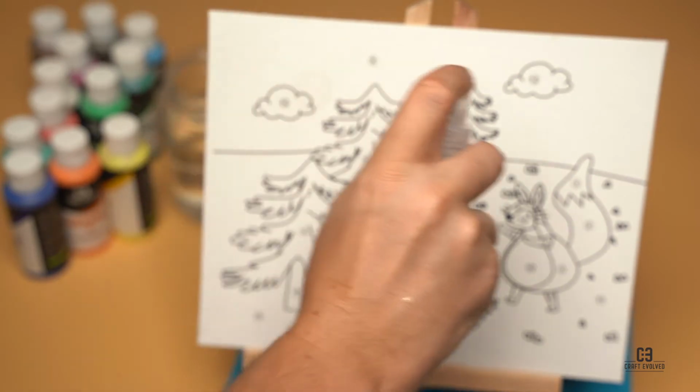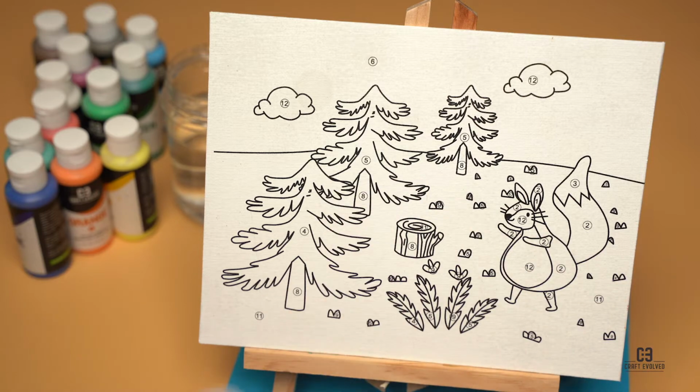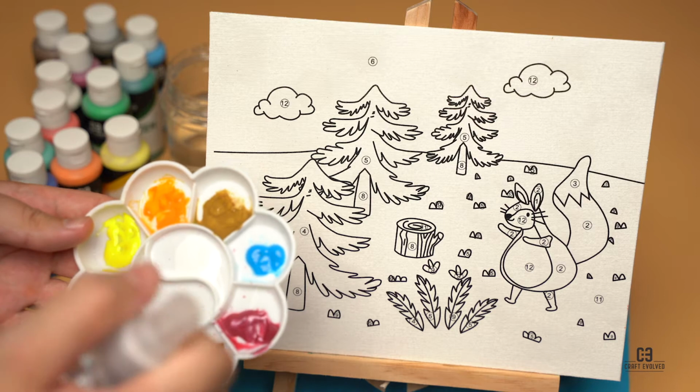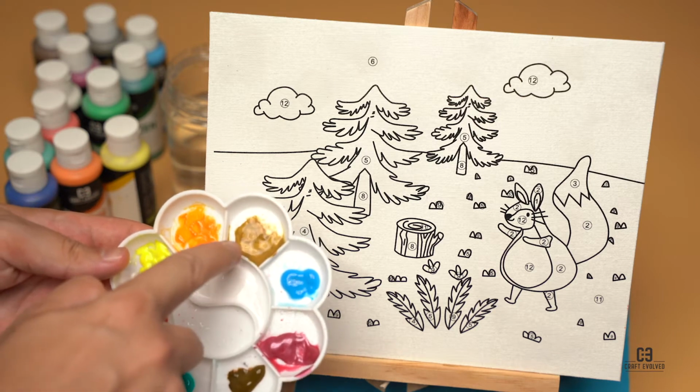If you are left-handed, you want to start from the right and continue to the left. On this pre-painted canvas, the sky is color 6, which is a beautiful light blue color. After I'm done painting the sky, I will move to the ground, which is a light brown.